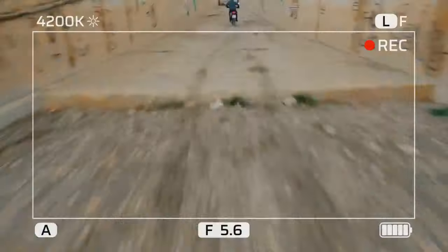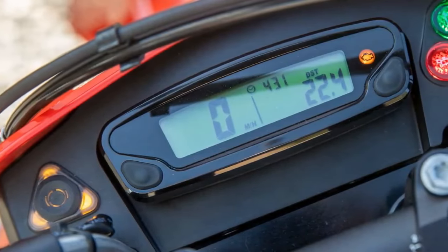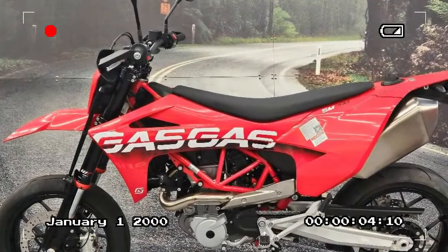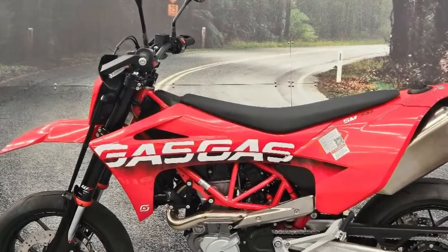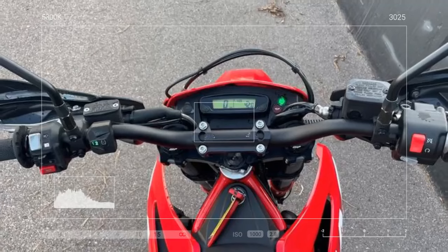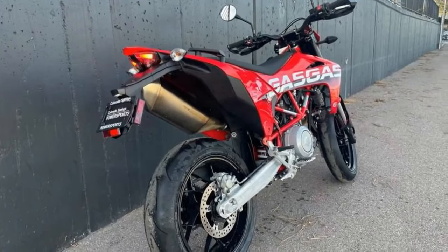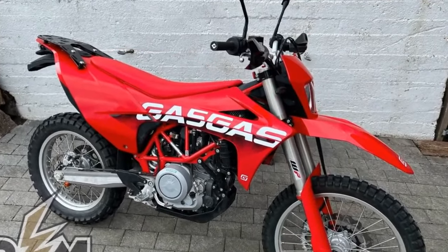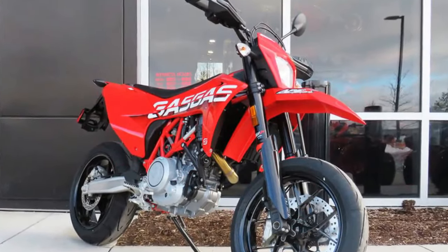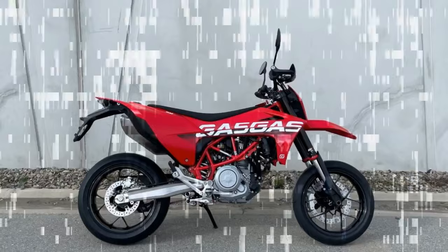But when it's time to pop a wheelie, slide a corner, or do a stoppie, all that other stuff is quickly forgotten. Fully adjustable WP Apex suspension provides plenty of hold-up during spirited riding, and clicker adjustments are easily noticeable. Initially softening the front end increased comfort during commuting but caused excessive fork dive under hard braking and quick transitions through corners. Finding a fork setting that performed well during spirited riding was easy thanks to the clicker dials, though adjusting the shock requires tools. No matter how much fiddling was done with the fork, the SM was still missing a little confidence and comfort, with road imperfections and rider inputs continuing to upset the chassis and make the bike feel twitchy.